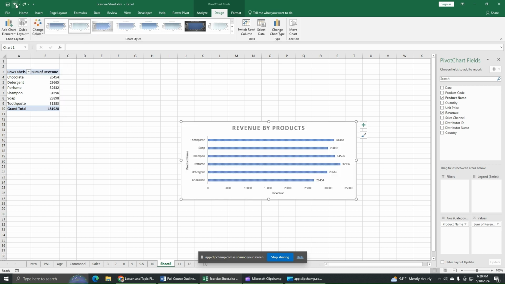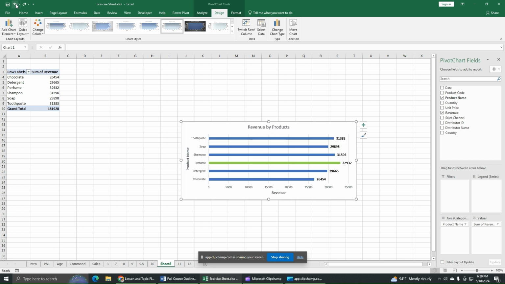I am going back. Okay, so this is what I like, that's why I want this. So I went back through this icon until I got this chart. If you click this icon once, you will go one step back. The more you click, the more you will go back through the operations that you have done before. Okay, so this is how we can use pivot charts.